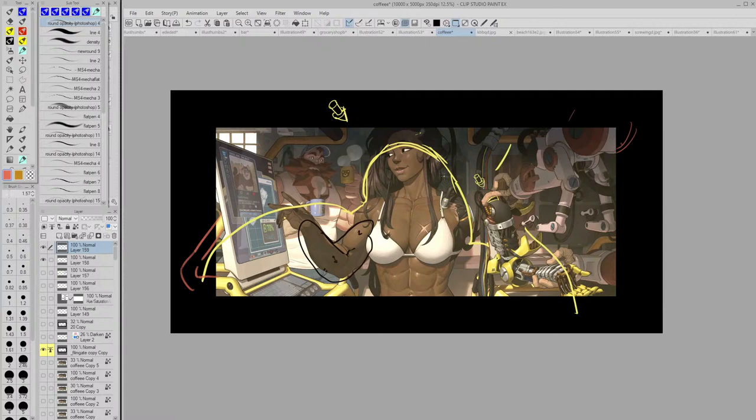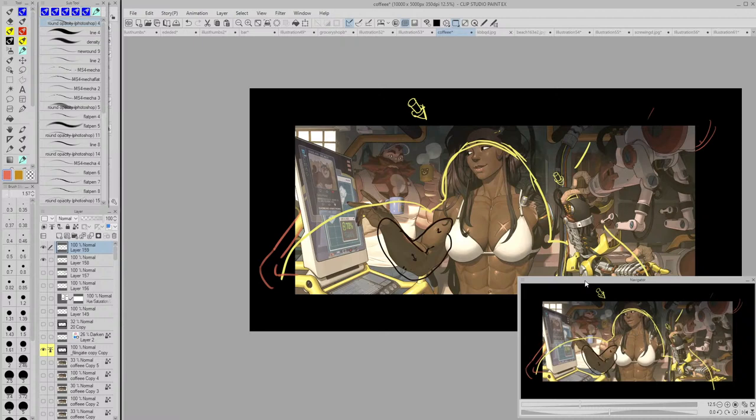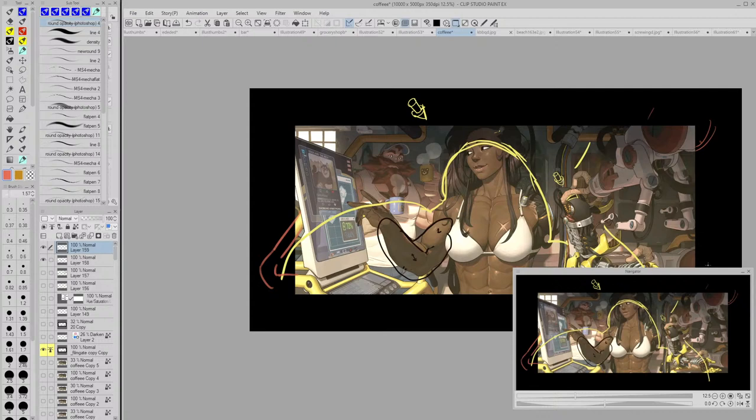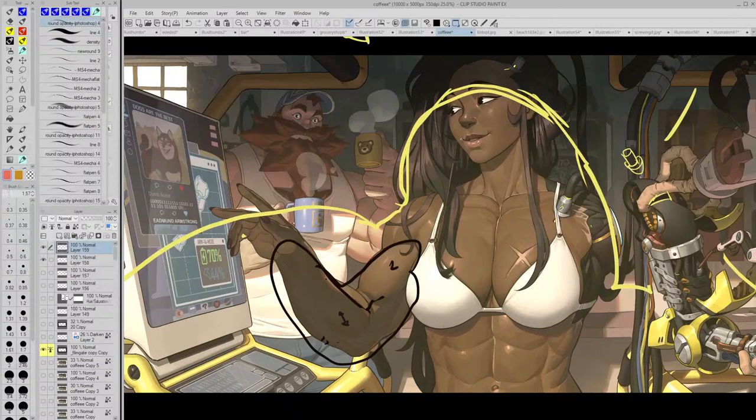There's no real time where I just stay zoomed out, or a time where I just zoom in. It's always both at the same time, because I always check how the piece looks, zooming out and zooming in. Though I have this navigator on the side here that will tell me how it works zoomed out, I still like doing it. It's just a bad habit of mine, using the shortcut all the time, because I need my right hand to do something. So I think just whatever works, I would say.